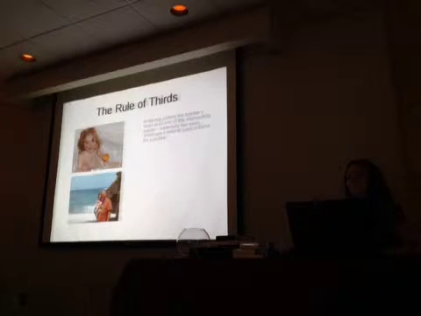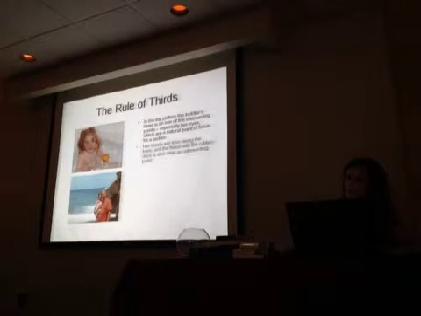In the top picture, the toddler, my daughter, her head is on one of the intersecting points, especially her eyes, which are a natural point of focus for a picture. Her hands are also along the lines, and the hand with the rubber duck is also near one of the intersecting points. So if you visualize those rule of thirds, you can see where that lines up.